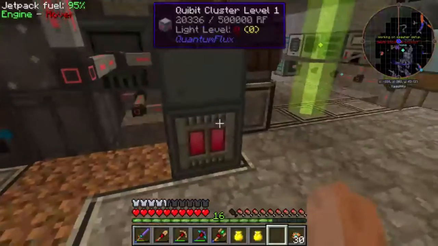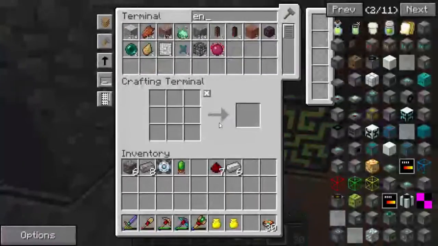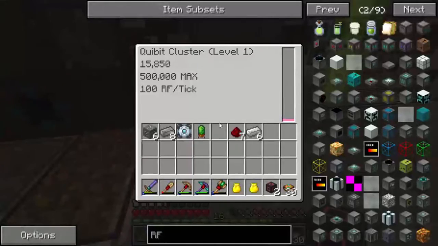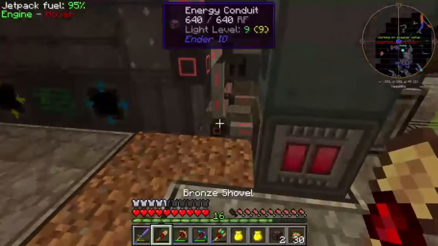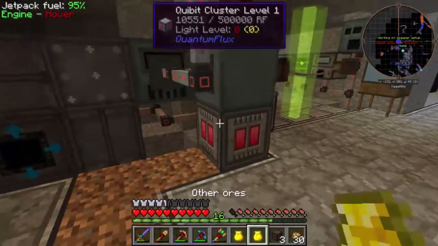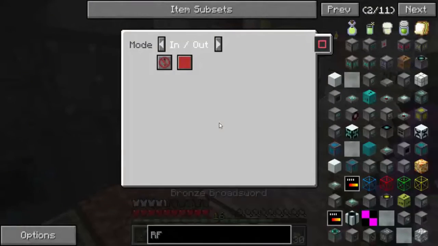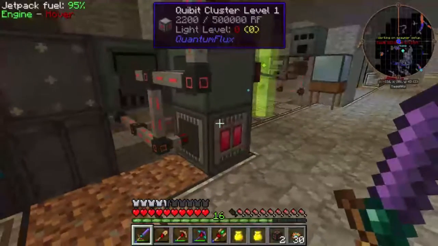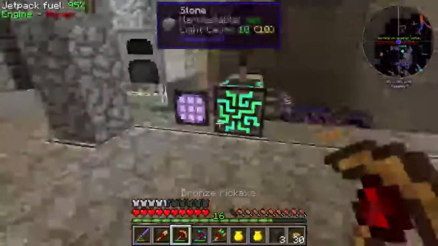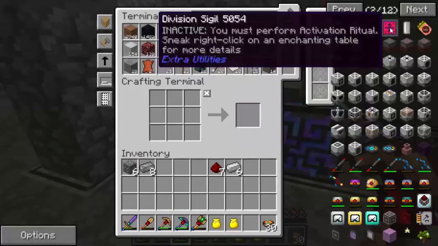Can we input from a different side, I wonder? It's only inputting 100 RF per tick from one side. Let's get an energy conduit and connect it up there. Oh, it's outputting. What? Wait, we want to say input only. In, out, insert. That's not changing it at all. Okay, no, we can't do that, no point. But yeah, so that looks like something that would be really interesting.